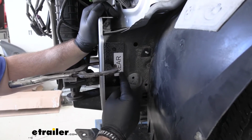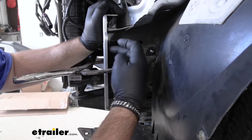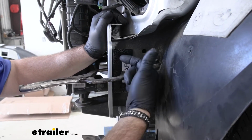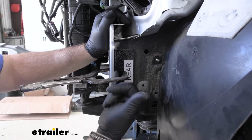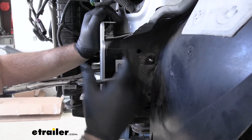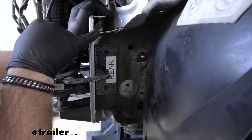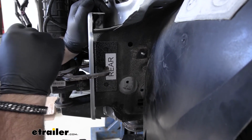Next, what we're going to do is you're going to take your frame bracket. It's going to be marked rear with a sticker. One side is going to have 2 holes, and the short flap is going to be shorter. It's not going to have holes in it. You're going to put it up against the back side of your frame rail. 2 holes are going to be on the side, and you want to measure on this side 3/4 of an inch down. Passenger side is going to be 1.5 inches.